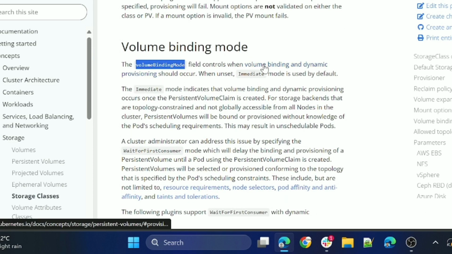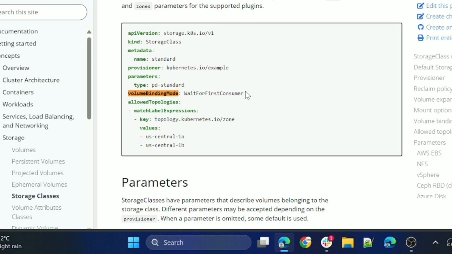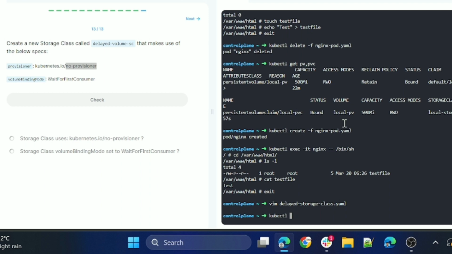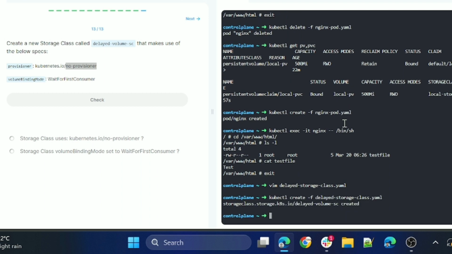Here I can see this block of code. Copying it and pasting it in the configuration. Looks fine. Executing the code. Now I have created the storage class.